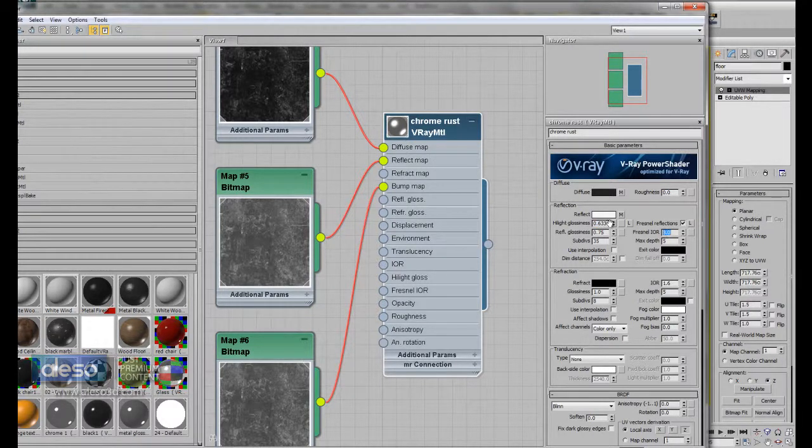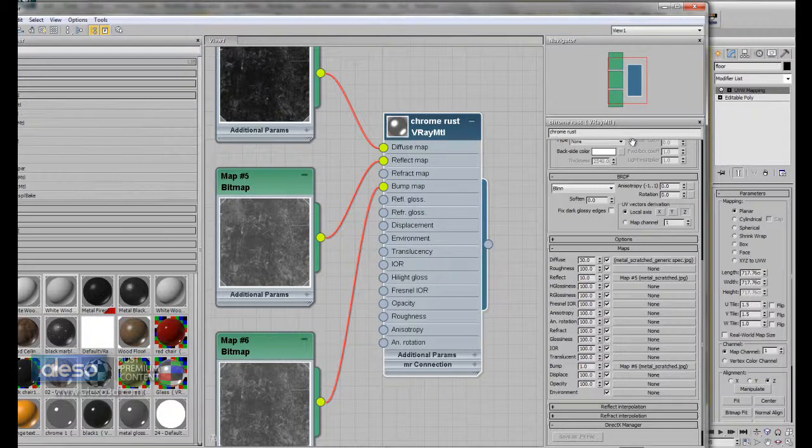Fresnel is on, to increase the Fresnel reflection, at 8.08. This map in reflect, if you see, is just 10%, and the bump mapping just 1.0, so as to have just a soft bump mapping, and that's all.